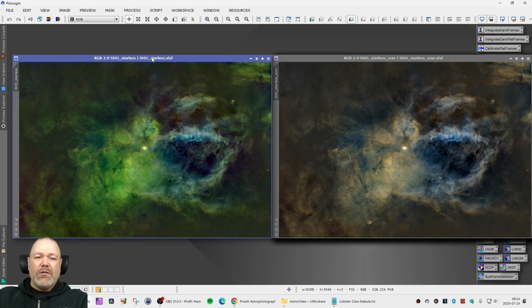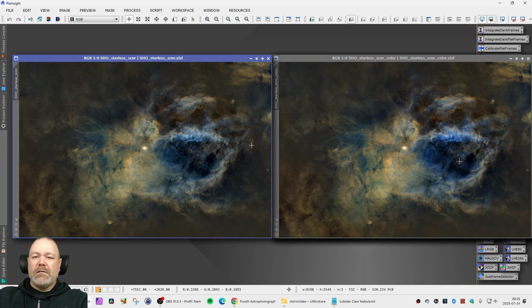So this is the integration, and after integrating I normally run through SCNR, you know that by now, and end up with something that looks like the image to the right here. I'm fairly happy with that initial one. After that I do my first color manipulations.